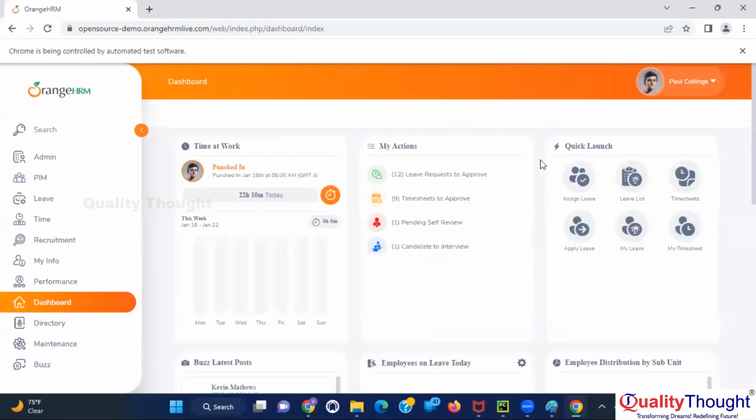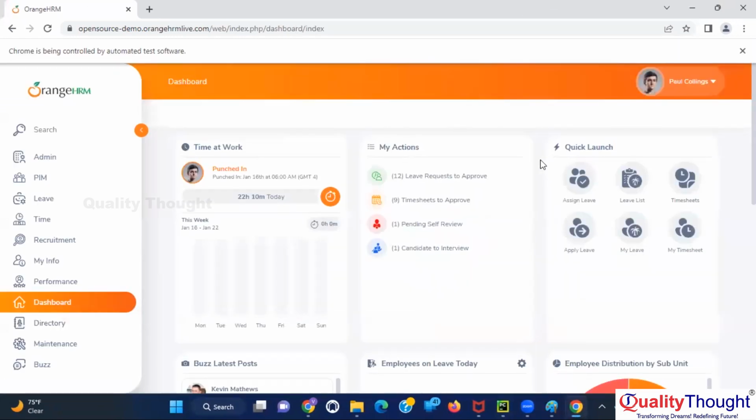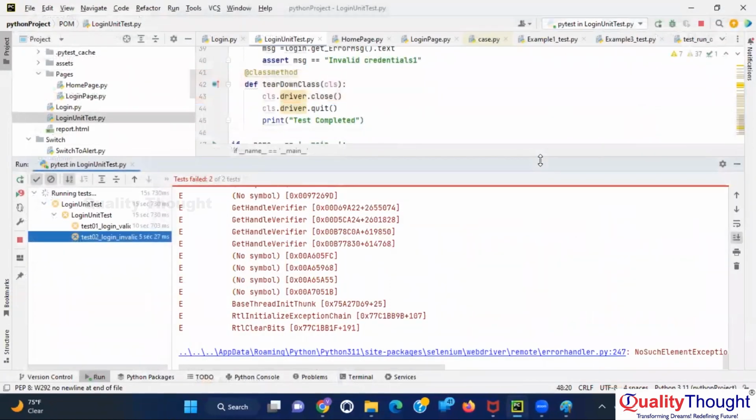Oh, it has entered. It has entered. It's not able to find logout button. Ah, okay. Not able to click on logout. Issue with logout. No such element found.